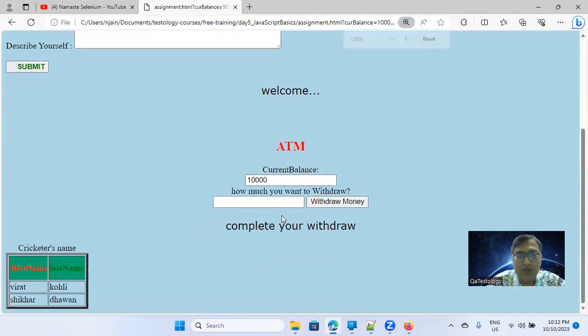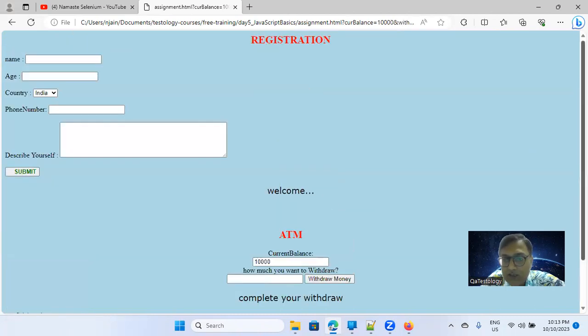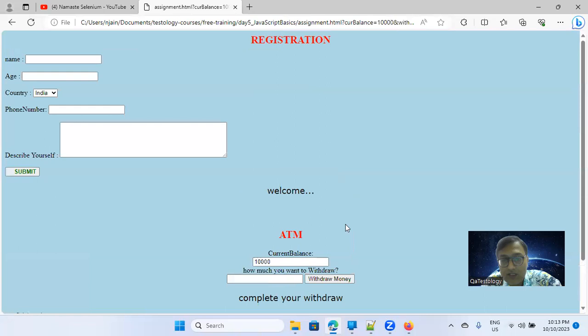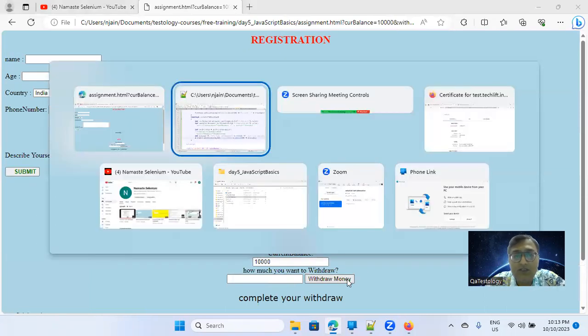I'll put here 2300 and I click on withdraw money. Oh, it came, but it's gone. It came for some time, but then it's gone. I'll put it here again. Something came, but it's gone.